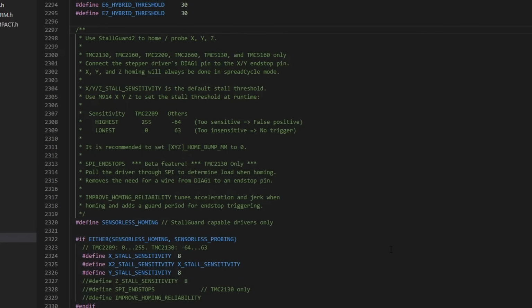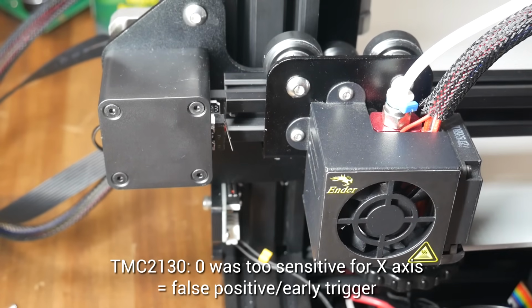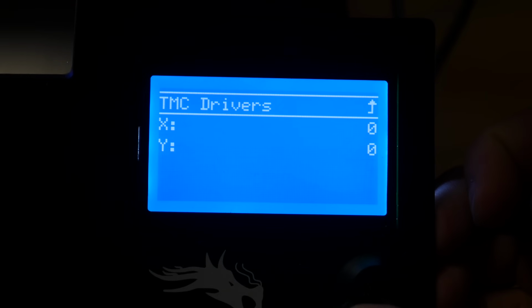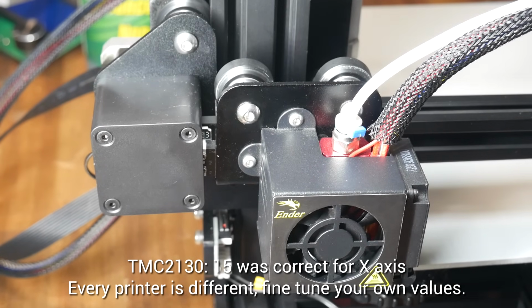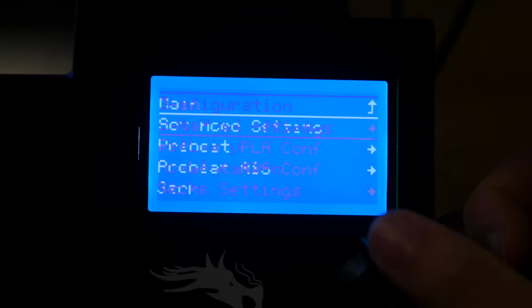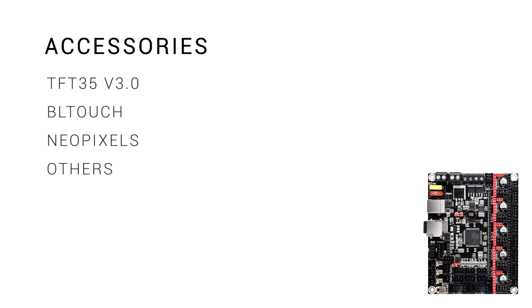Now we have to tune the sensitivity for the sensorless homing, and in the firmware there's a guide to what the numbers mean. On 2209s, the value will go between 0 to 255, on anything else, between 63 to minus 64. The default value of 0 was too sensitive for me and triggered a false positive, but you can fine-tune this number from the TMC menu by going to sensorless homing and using trial and error. For my x-axis, a value of 15 was spot on. Remember, every printer is different, so tune it yourself, and don't forget to store settings once you've found the correct sensitivity. Now let's look at some popular add-ons and accessories and how they go with this board.